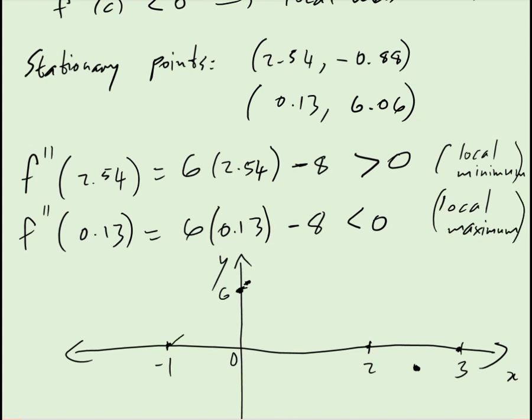So our graph will go like this. It must go through the y-axis, it must turn at the stationary point, then it starts going down till the next turning point or stationary point, then it goes up again. And you can extend it a bit if you want. So you end up with something like that.